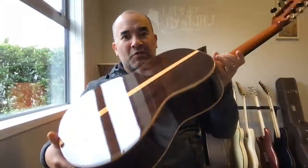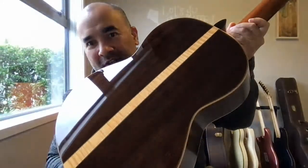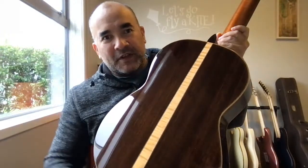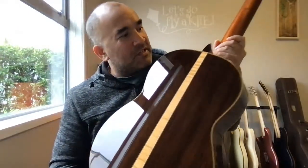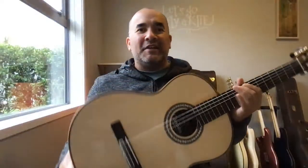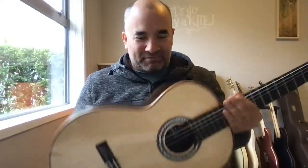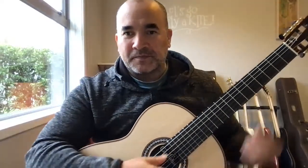But this guitar, the grain on it's beautiful. Don't know if you can see it there, but it's pretty even. And I love this feature. It's really, really nice. Stands out a lot. And it's nice to see something a bit different at the back. Usually the back of a guitar is so boring. It's just a big piece of wood, book matched halves or whatever they call it. But when it's got these sort of features, it's really nice. It makes it more aesthetically pleasing, I guess, to look at. That's just me. Some people might not like that sort of stuff, but I do.